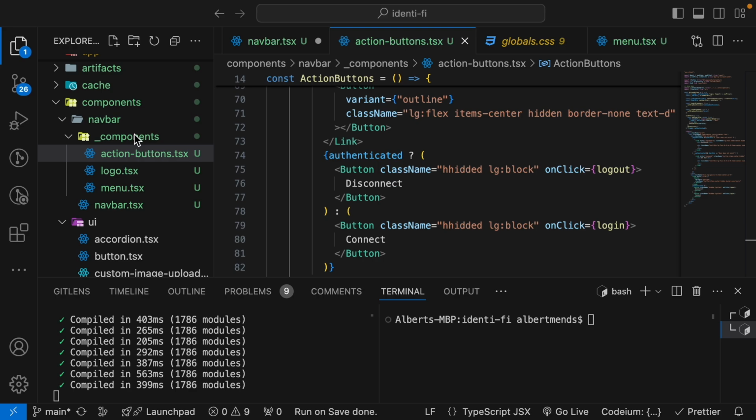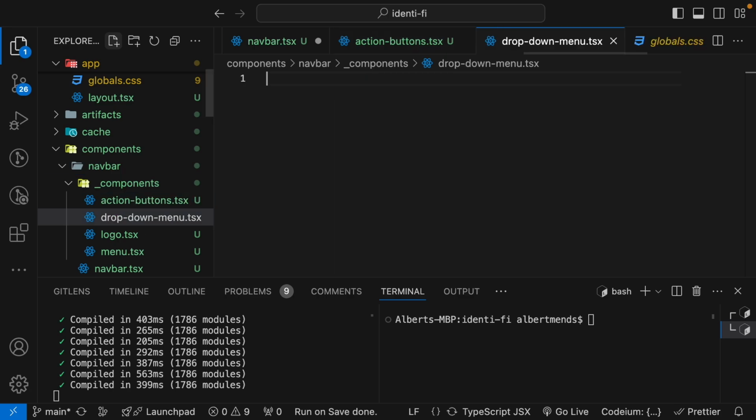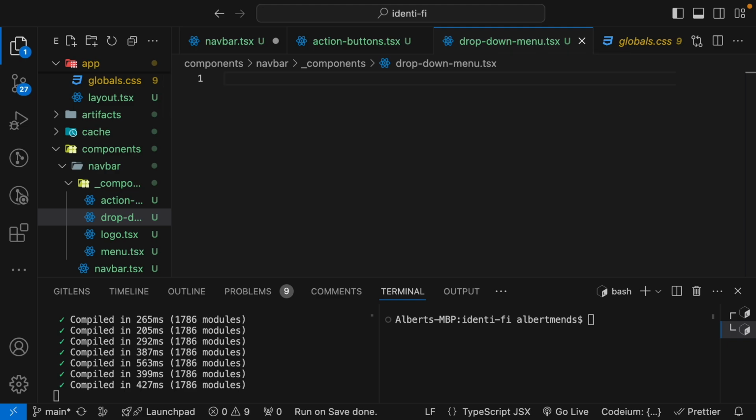So, drop down menu .tsx. The drop down menu is basically the same as the menu we created, the action buttons, but this is going to be displayed on a mobile screen.